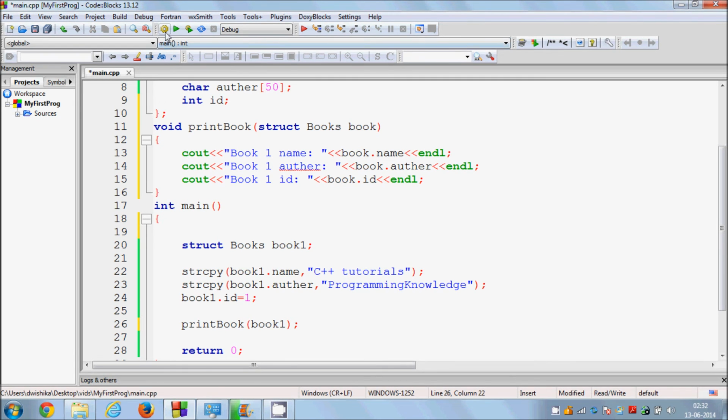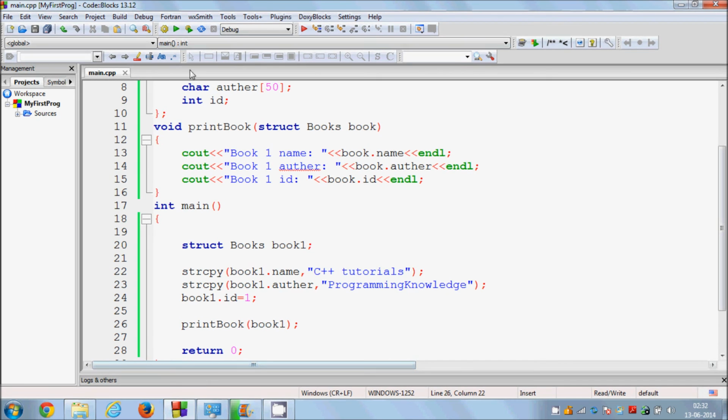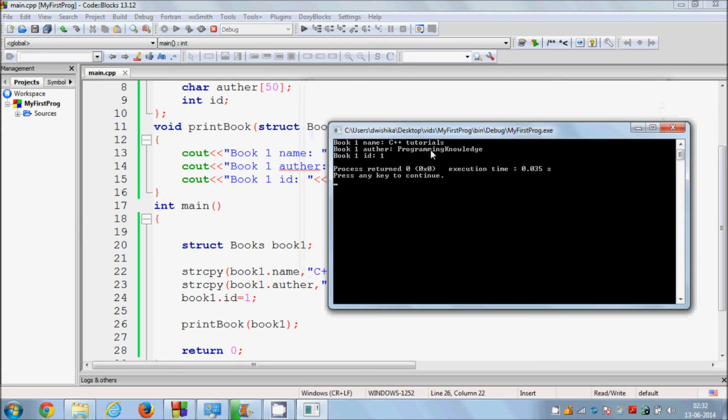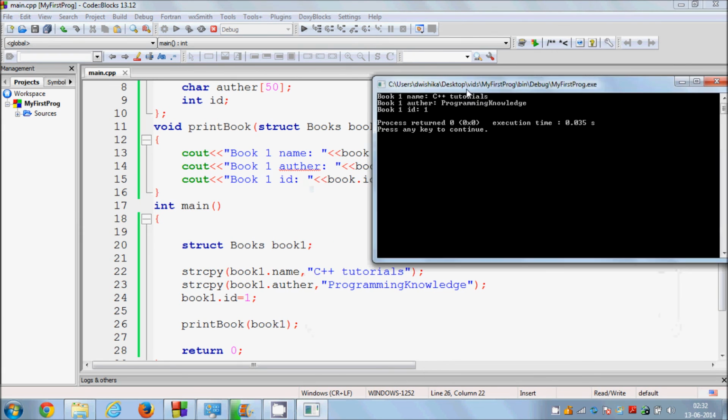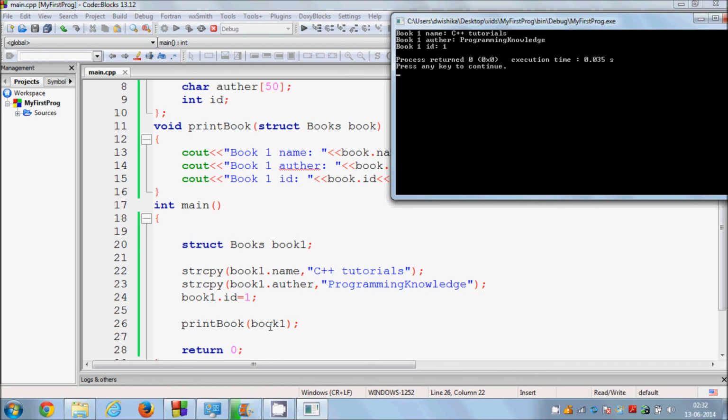Now when we compile the program and run the program, it will work fine, right? It's printing whatever we have assigned here. So we have assigned book name C++, book author programming knowledge, book ID 1, and then we are calling this function to print the value book 1 name.